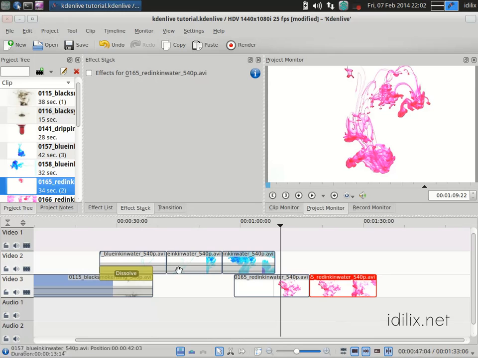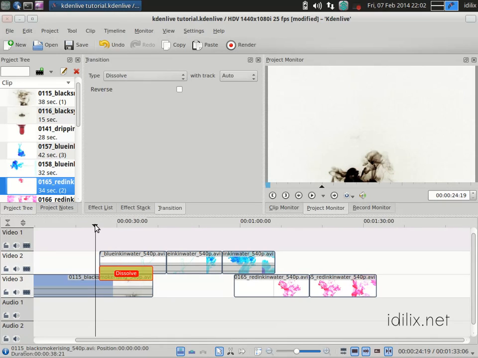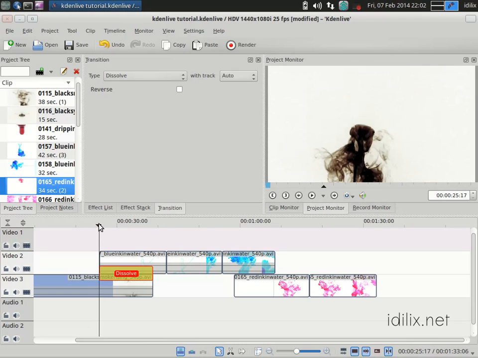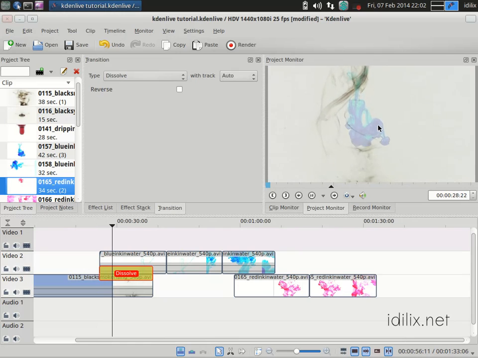We have seen that I have created a transition, so let's take a look at it. The transition is marked by this, which looks like a clip that I can also drag and resize. I should place it between the two clips that I want to apply the transition to. Here I'm using a dissolve, so I want the clips to overlap and slowly dissolve into one another. So I select the position here and I can play the clips to see one dissolving into the other.